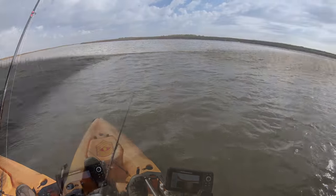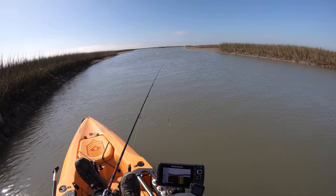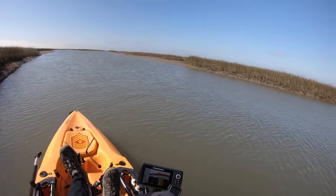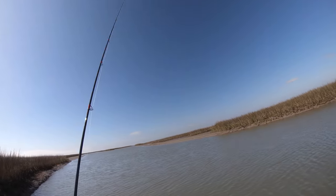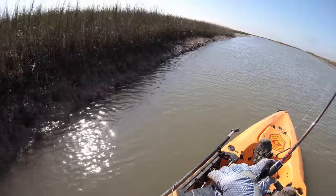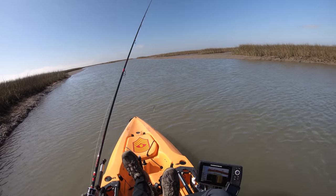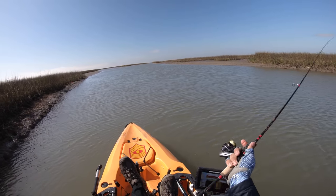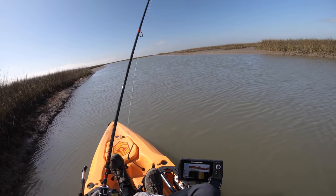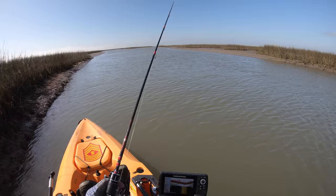Let's see if we can run that back up. I can see bait at the top. He got off again. Mark, what are you doing, buddy? Y'all just don't know how tough this bite is. It is really tough. That guy just kind of scooped up my lure and started swimming with it. I didn't feel him, so I tried to set that hook. Y'all saw it — it looked like a nightmare, kind of like a train wreck, so bad you just can't turn your head away from it.